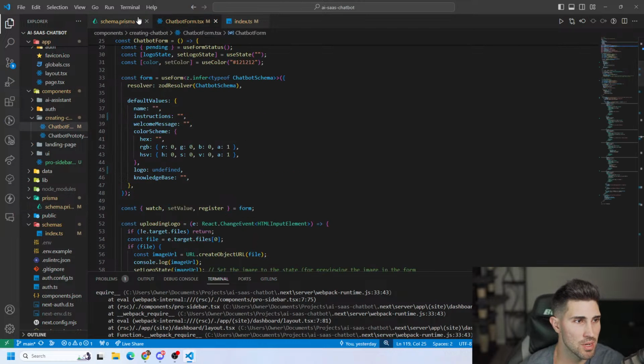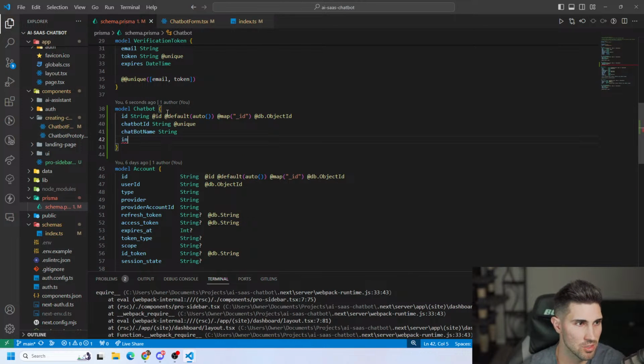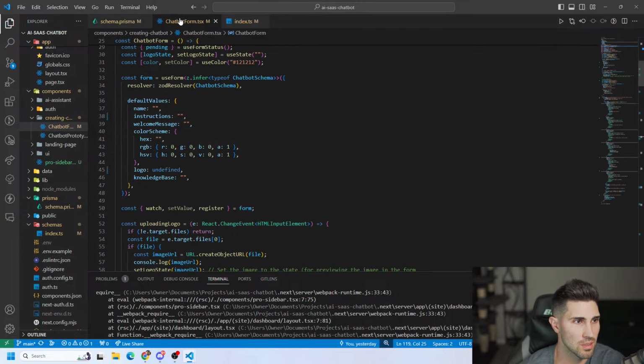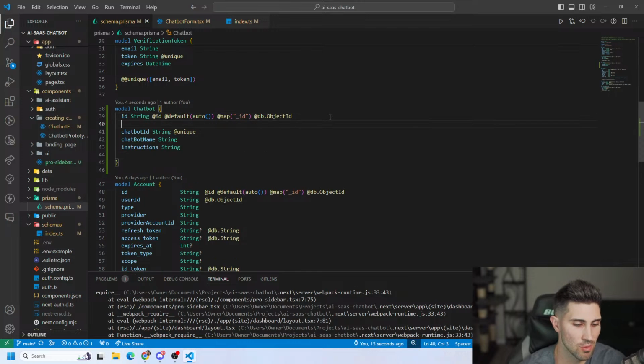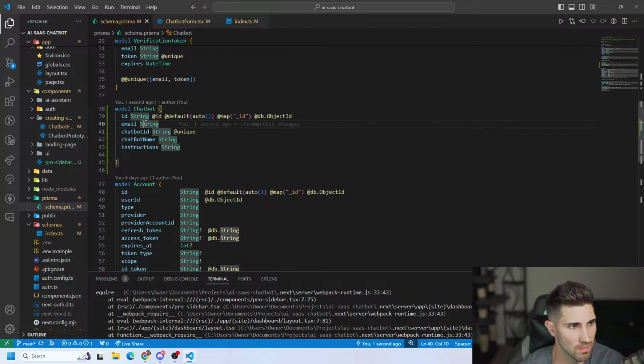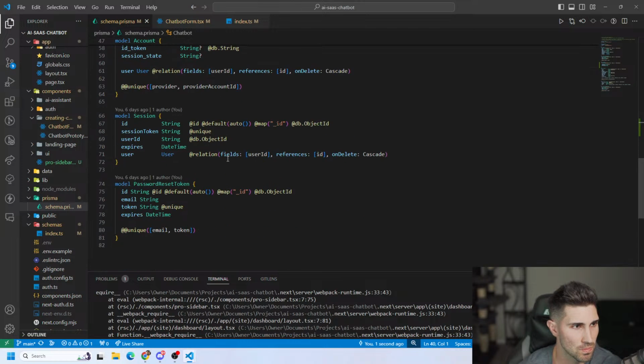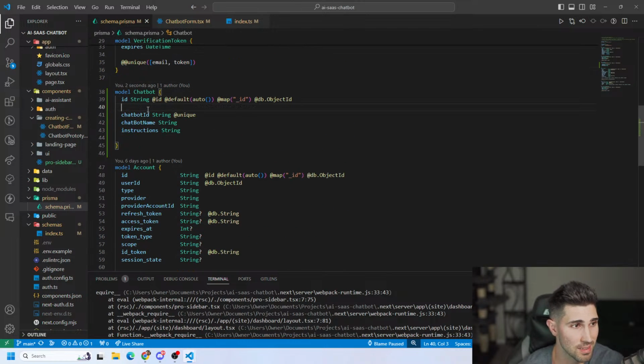So we had the chatbot name. Let's do instructions, which will be a string. We have the welcome message, or no, we don't have to send that to the chatbot. We need the ID of who the person is doing it. We might as well just pass the email, which is a string. Or no, we don't need the email, do we? Or no, we might. We might need the email.